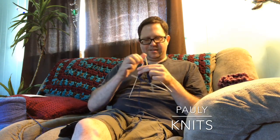So this worsted weight sock goes fairly fast.